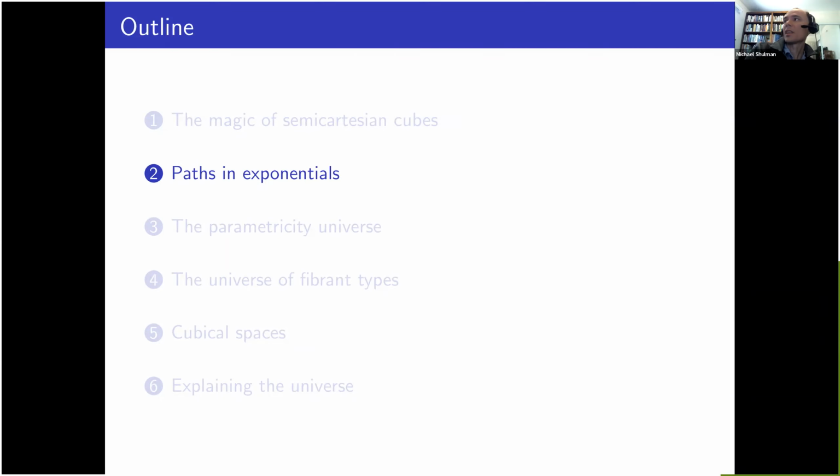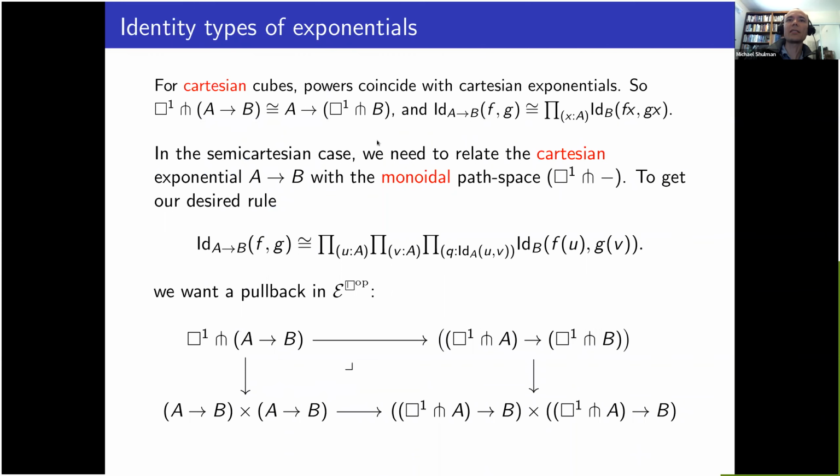Last time I talked a little bit about how we needed to prove the characterizations of path spaces in the semantics in order to get the computation rules for the identity types in our syntax. I talked briefly about how we get that for Cartesian products, because the path space functor is a right adjoint, and so it preserves Cartesian products. But more complicated is how we get the rule for function types. Here's the rule for non-dependent function types, which is the simplest one.